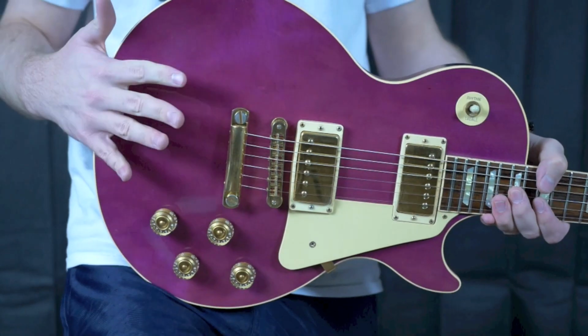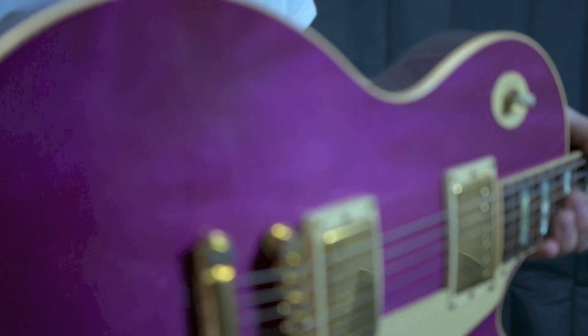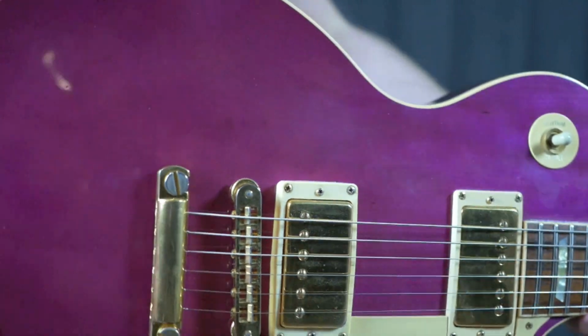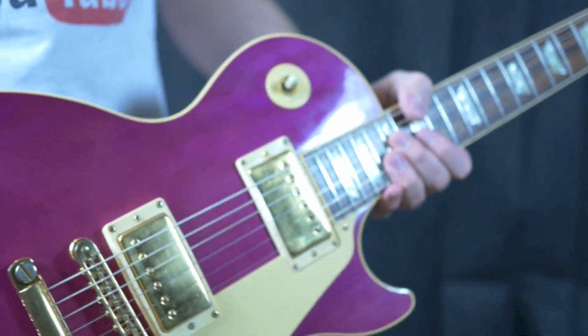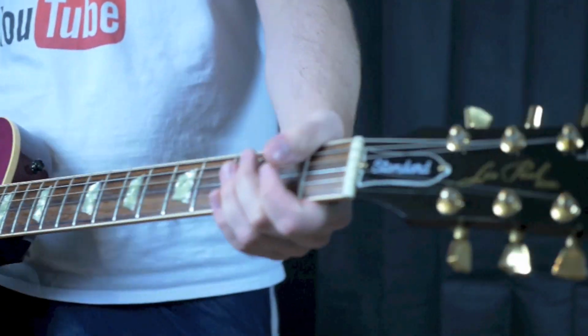They have a trans white. So it looks white, but when you get up close, you can kind of see the wood grain similar to on this one. And then they also have a translucent red. So these are kind of collector's guitars, but definitely really cool guitars to play.